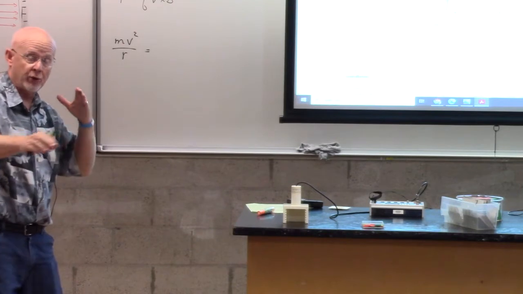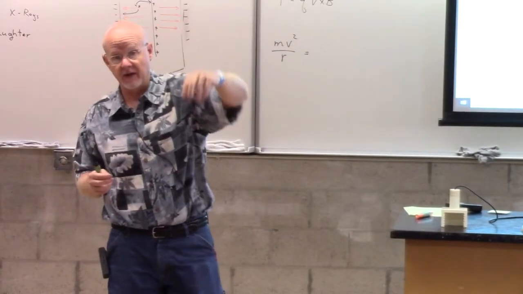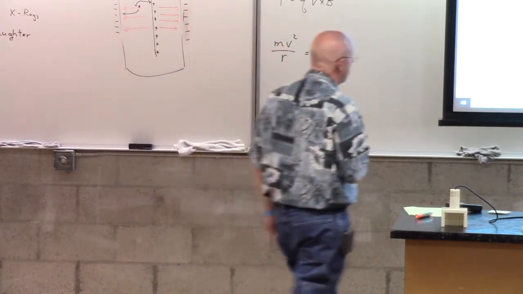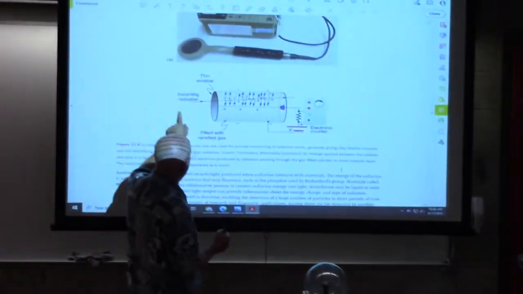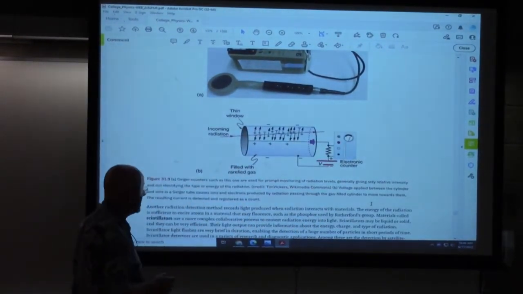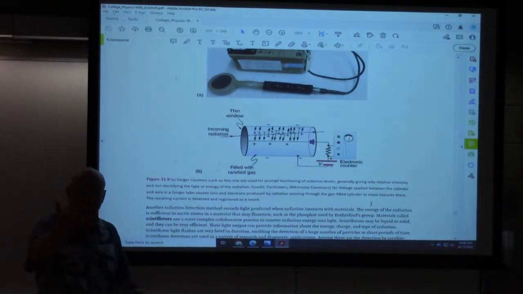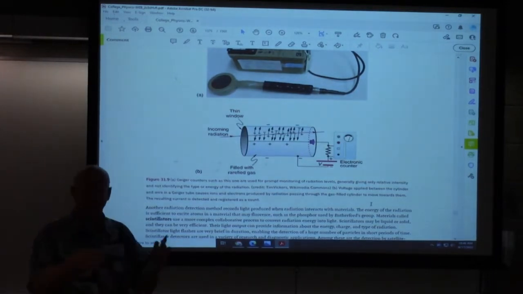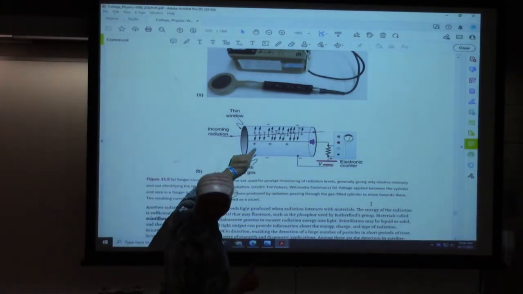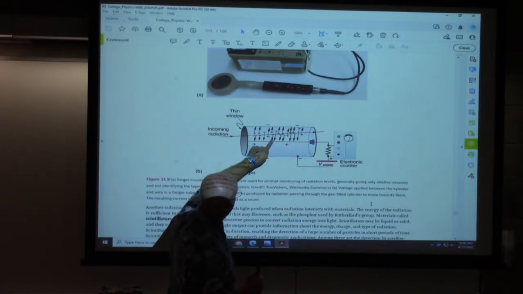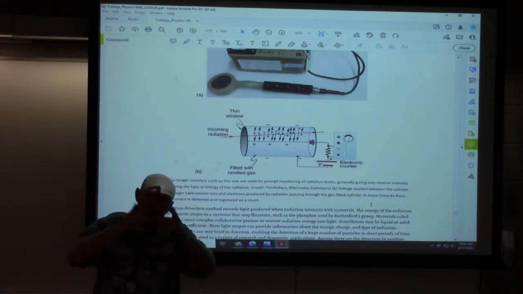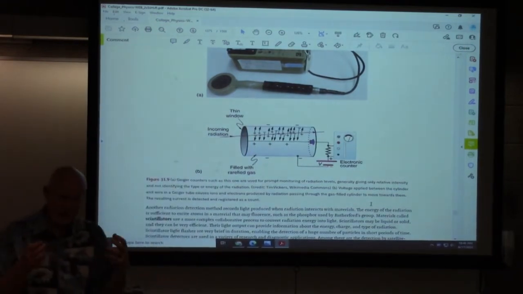In fact, it'll go through and hit thousands of them and tear thousands of them apart. That's what your author is trying to show here. So coming through here, I'll just call it a beta particle. I'm not sure which one they're saying this is, but I'm going to use beta particle. So let's say this beta particle, which I'll call an electron, comes ripping through this tube, and it tears a bunch of molecules apart.